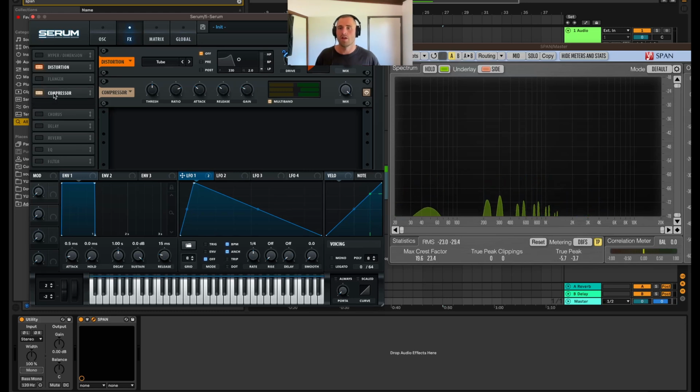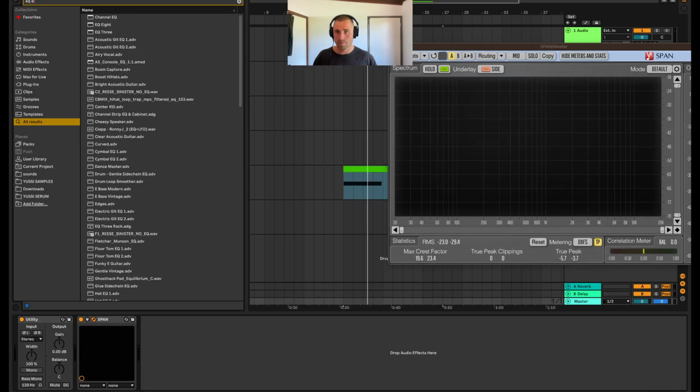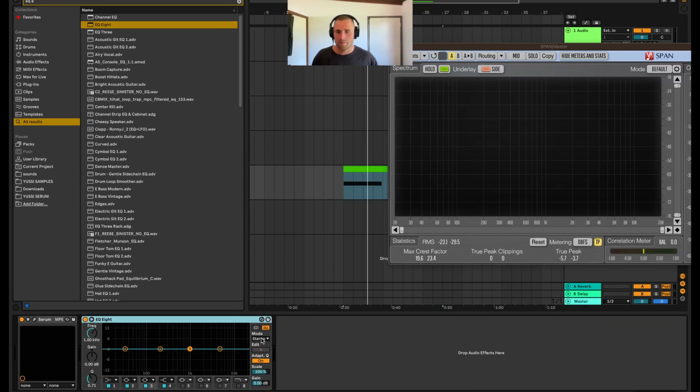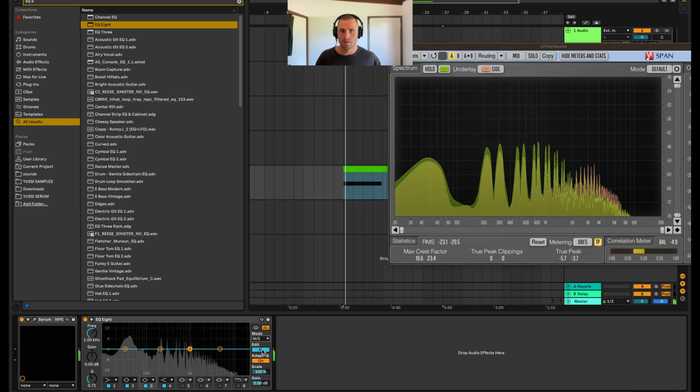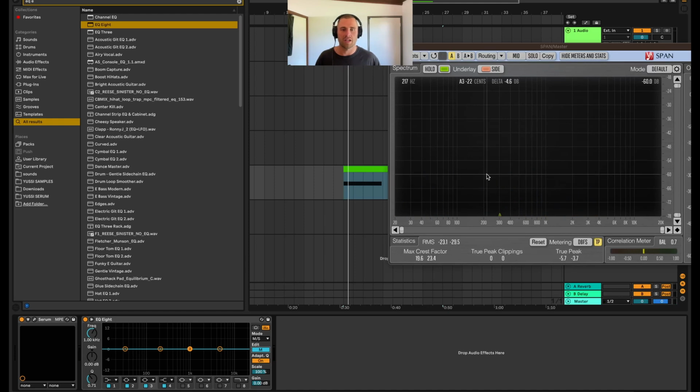So, what we can do is, we get an EQ8, we put that onto the channel, and we change the mode from stereo to mid-side. So we got our mid, and we got our side. So imagine the mid as just the green, which is in the middle, and the side is the yellow. And what we can do is we can EQ the side so that it is less than the mid.